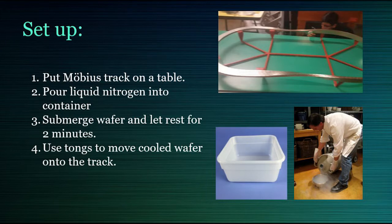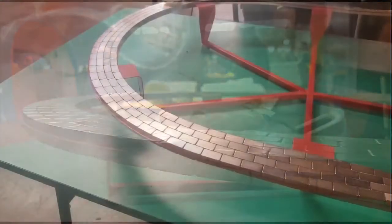Once the wafer is cold, use the tongs to take it out of the liquid nitrogen and put it over the track. If you get curious, you'll find that the wafer is actually safe to touch at this point, but it will be very cold. When you put the wafer over the track, it will just levitate automatically.